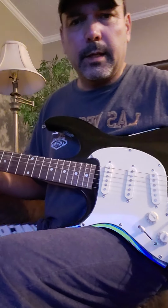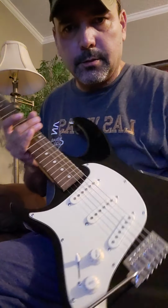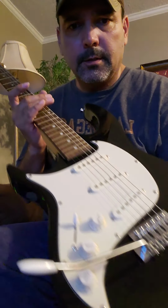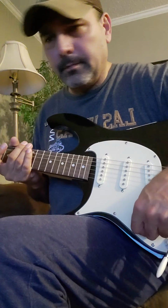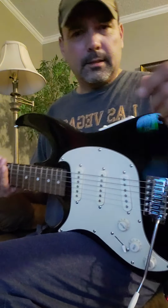Okay, this is just a quick demo of this Burswood Strat style electric guitar. Three pickups, tremolo, five-way switch. Just set it up and it actually sits up really nice.